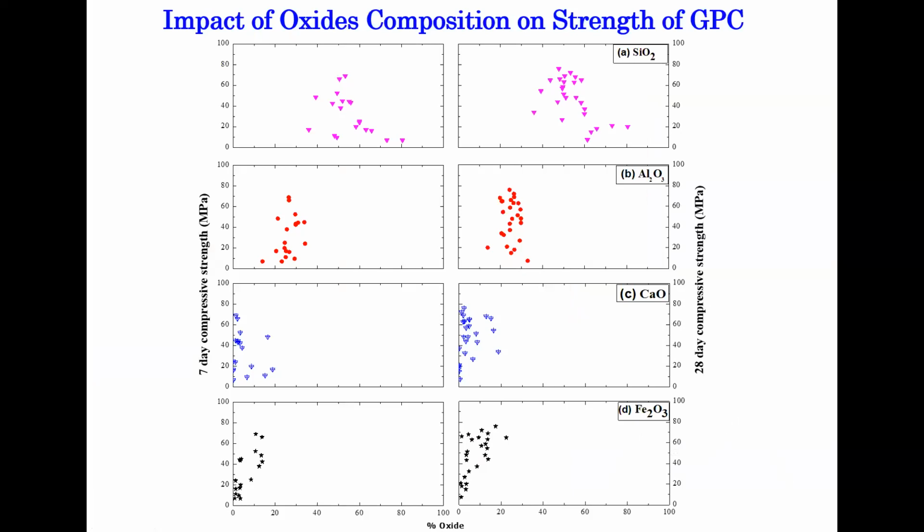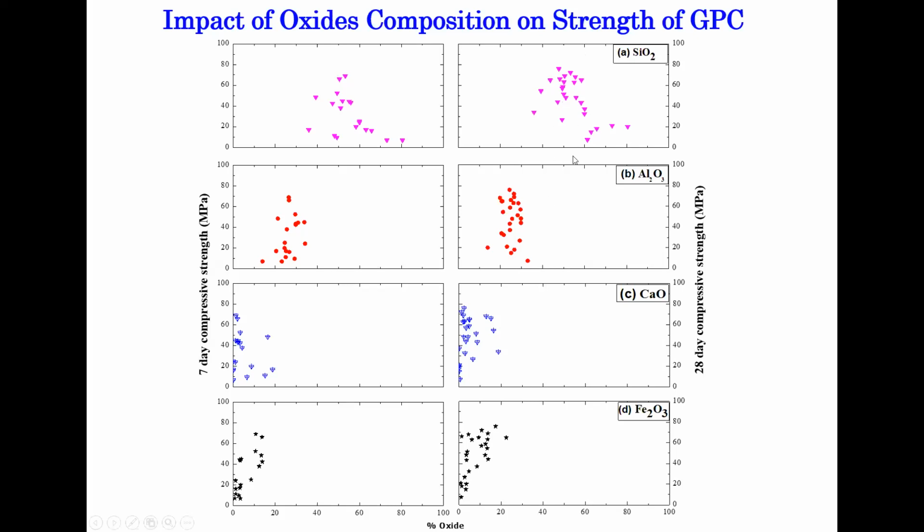Here also, as I emphasized about the influence of oxides composition, one of my PhD students tried to correlate whether there is any relationship between oxides composition and strength development, because when you talk about geopolymer concrete, it is fundamentally dealing with the oxides composition only. As of now, little preference is given to the mineral composition of the waste materials. And yes, as there is a variance in the oxides composition, it has a significant impact on the strength development.